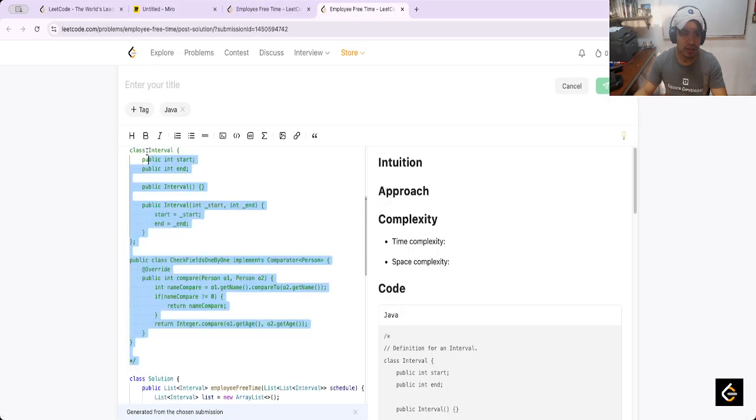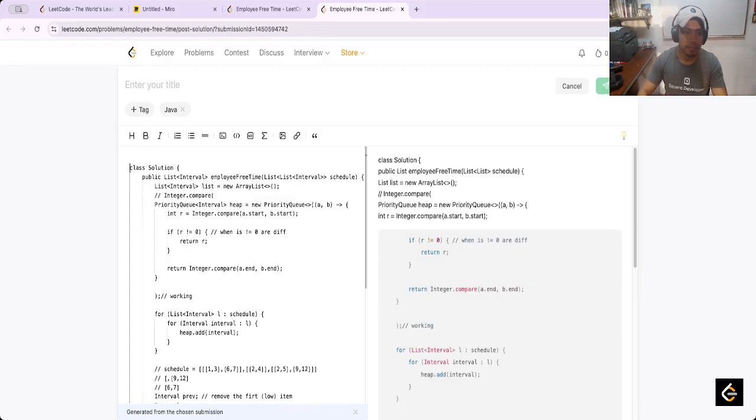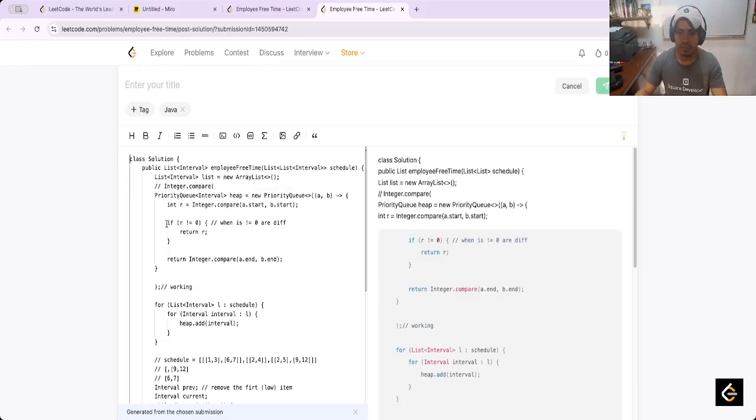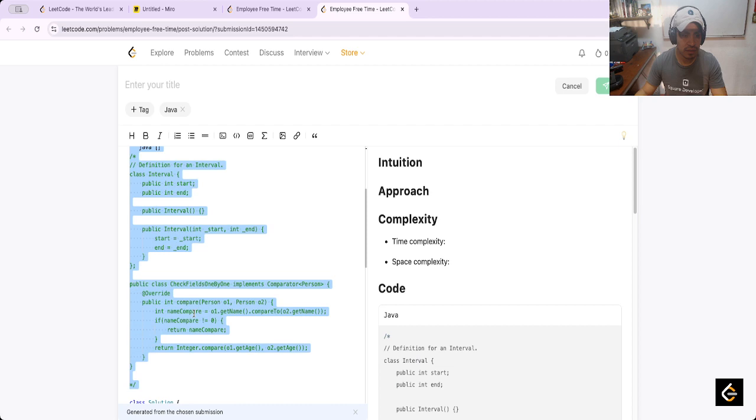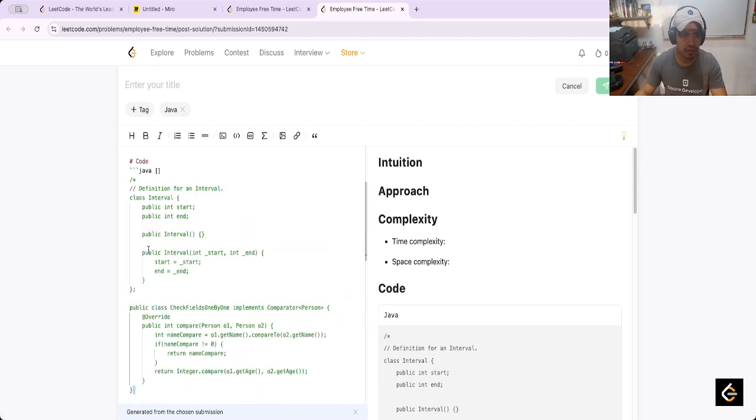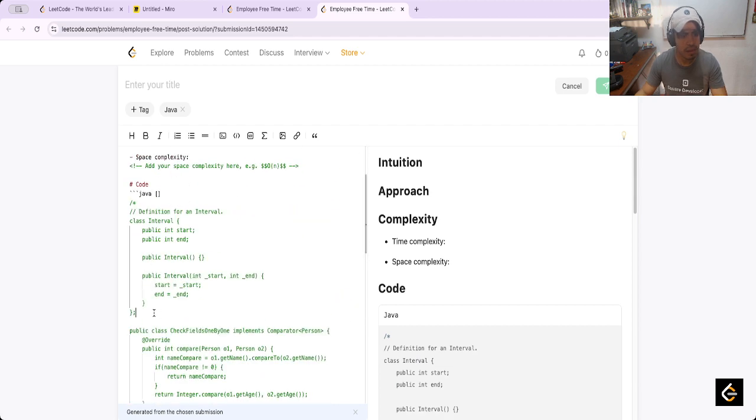Now I need to remove this. What? Yeah, sure. I remove the.